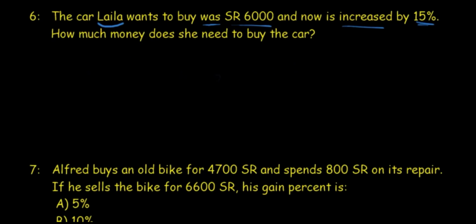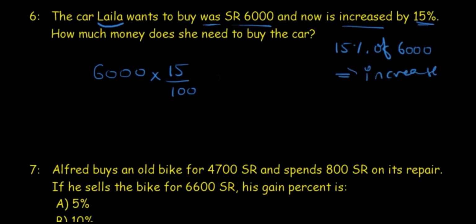So the car's price was 6,000. So I'll say 6,000 was the original price, but another 15% increase. So would it be right to say 15% of 6,000 was the increase? So I'm working out 15% of 6,000, which is zeros go with the zeros. 6 times 15 is 90, and the 0 carries on. Don't worry if you don't know the table of 15 yet. You will very soon when we go into the table of 15. But hey, it comes in the table of 6 as well. 6 times 15, we know that's 90. So that's 900. Now, by the way, 900 is the increase.